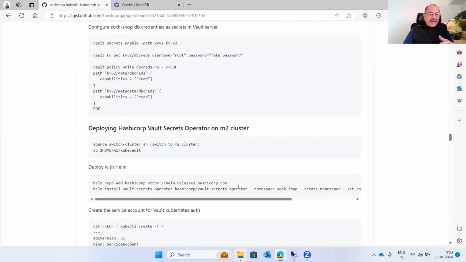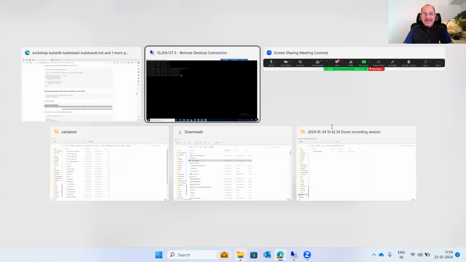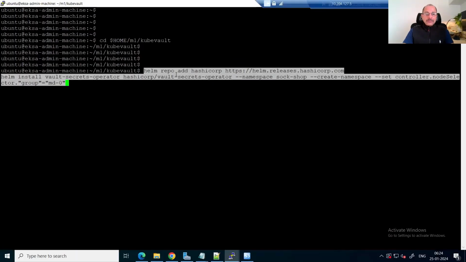In the same namespace, I can actually do multiple strategies, having a central namespace and then other namespaces consuming secrets from that namespace. For now, I'm just keeping it simple. I'm going to put the operator into the same namespace in which my application will be running. So let's take this and deploy, again putting the node selector as MD0 so that the controller comes there, actually. Standard strategy from there.